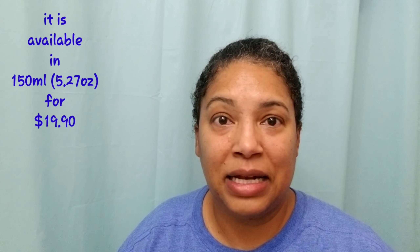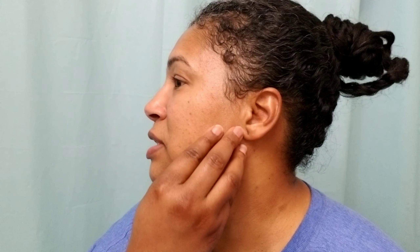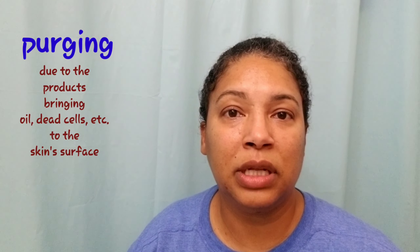Now let's talk about the products. The Squalane Cleanser — my face does feel clean, and it definitely works to break down and remove makeup. The only thing I don't like is that the bottle is just too small for the price. I would not repurchase unless they make it available in a larger size, at least 100 milliliters. It is working for me, but the size is just too small.